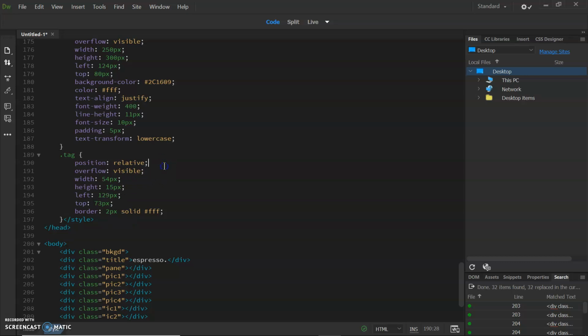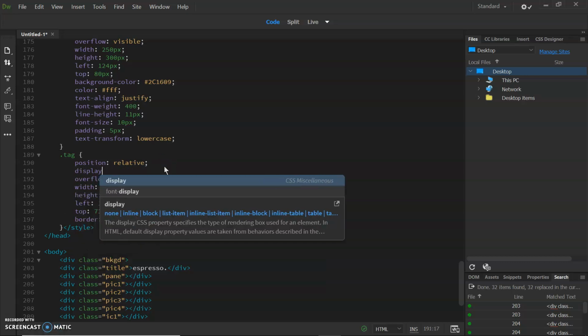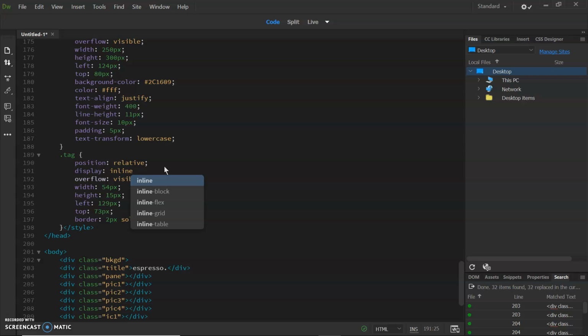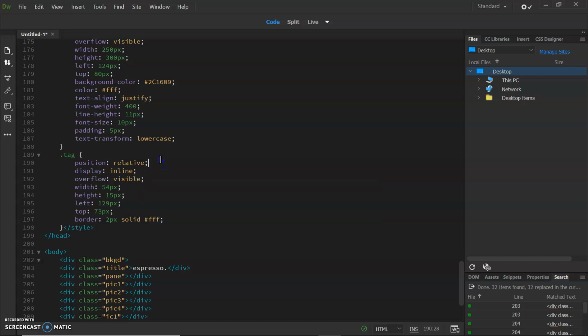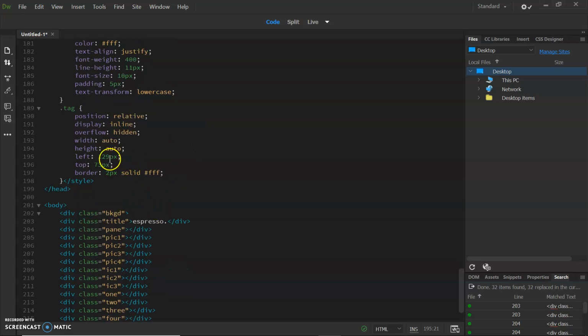So it's going to be relative. Display inline. That makes it so that it doesn't span the whole width of the block. It just makes it in line with your text. Overflow and width, we're going to make auto. Height, we're going to make auto. That just makes it fit whatever text is inside of it. We can get rid of left and top.